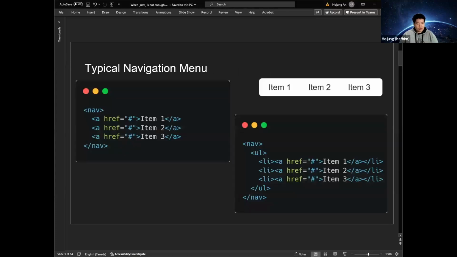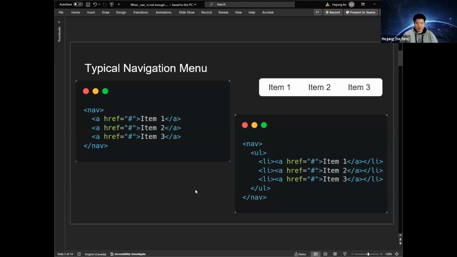So typically, we see navigations built using simple anchor elements or using a list inside the nav element. On the slide, I have two code snippets.